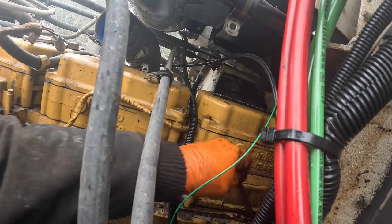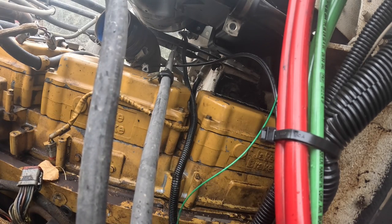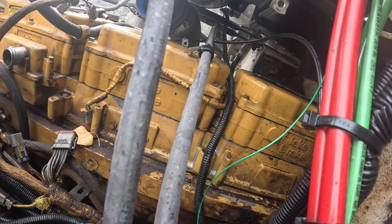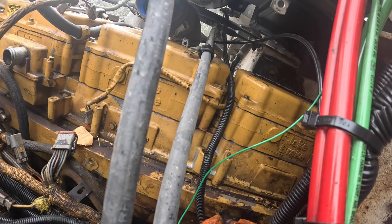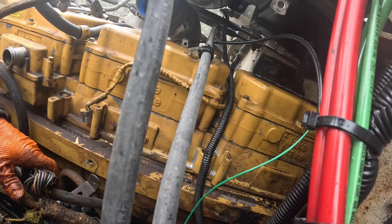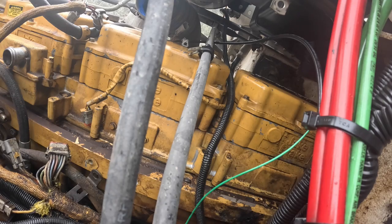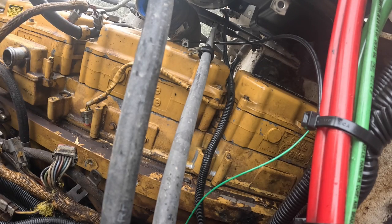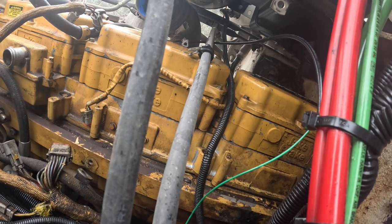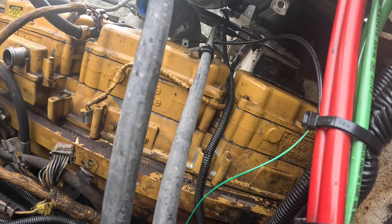I remember years ago, when I worked for the strawberry nurseries, we had a 3196 in a 95E Challenger, and it was on warranty, and I had serviced it or something and noticed metal in the oil, and I pulled the pan on it, looked up in the hole there and saw that back then Cat put ceramic keepers on some of the wrist pins, and the ceramic keepers had all come out, and the wrist pins on like 4 of the 6 cylinders had walked up against the liners, and so they were going to warranty it, which, you know, they should.